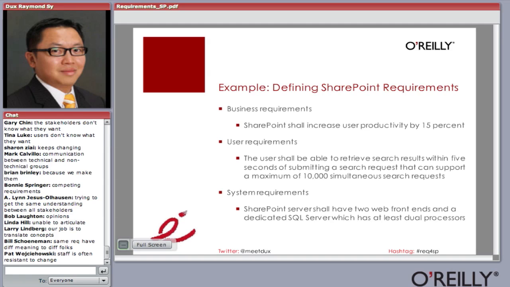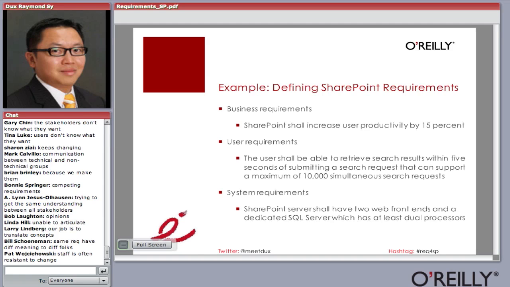productivity, but one key way that SharePoint is really good at is the out-of-the-box search. So let's talk about search. So we know that you can configure the search 10,000 ways, but one of the things I want to ask a lot of times to customers is if indeed they want to increase their productivity by 15%, saving that 7 minutes, search is important, and I want to find out, for example, how fast or how slow the search results come back. So as a part of that user requirement, I will define a requirement for the search results page. So it might sound something like this.